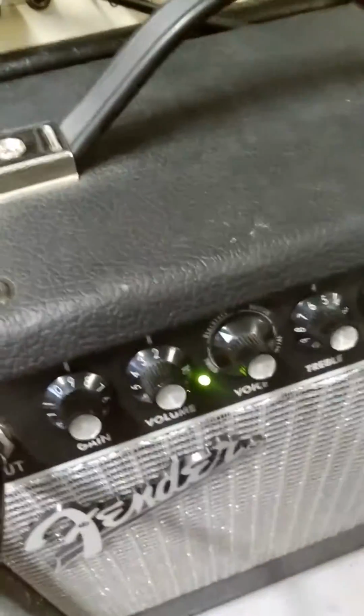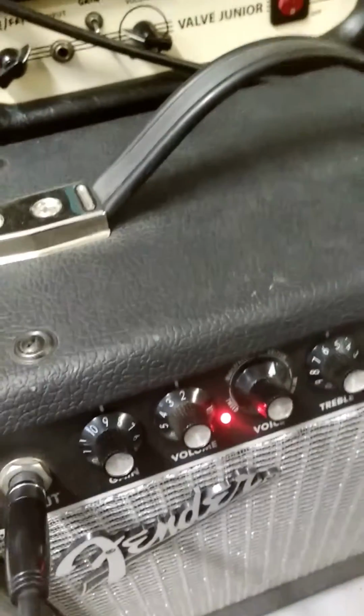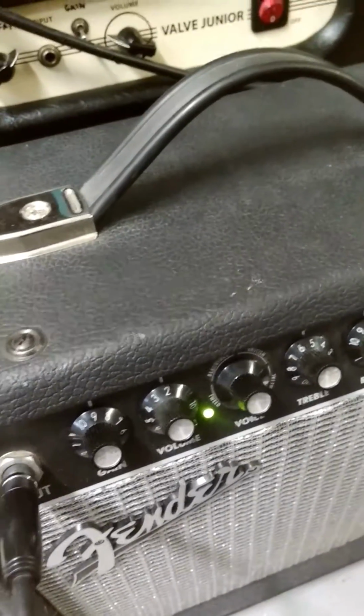Turn it over to blackface. Gets a little more dirty. Go over to British. Go over to metal. Clearly very different, right?